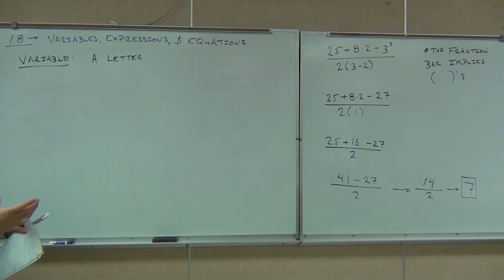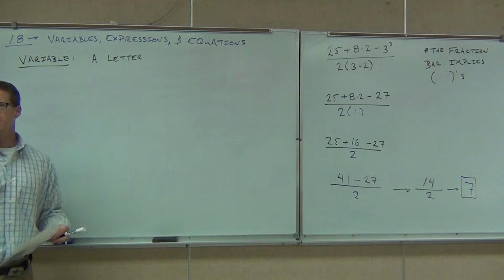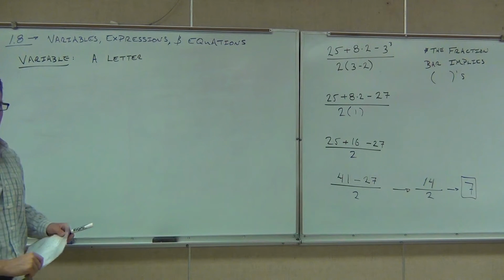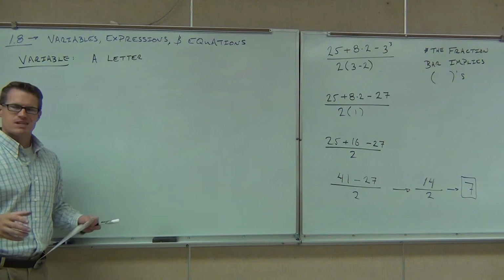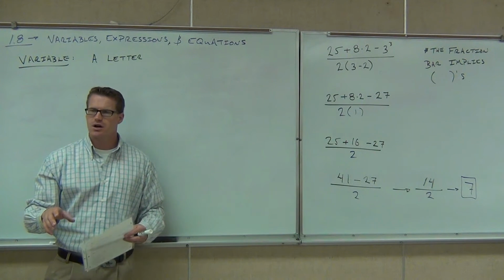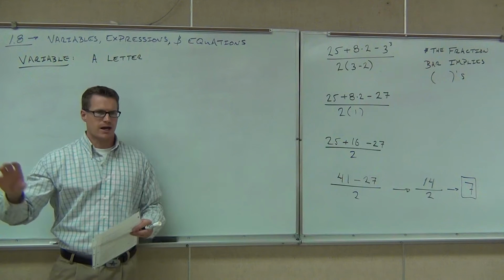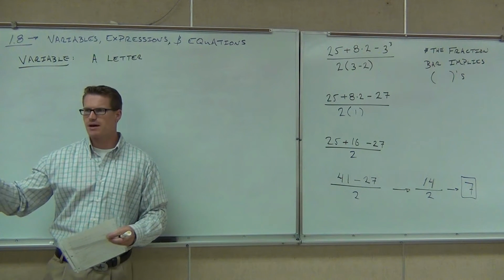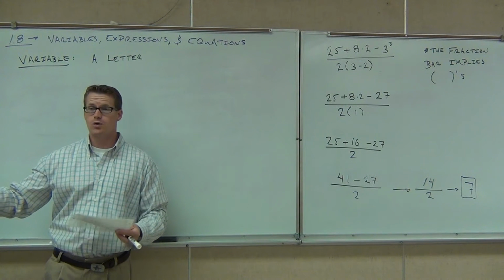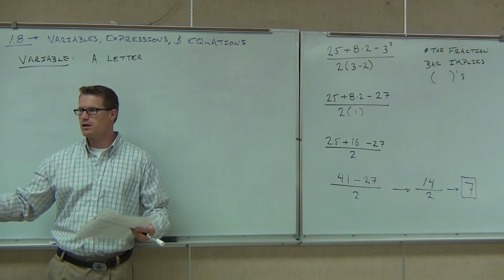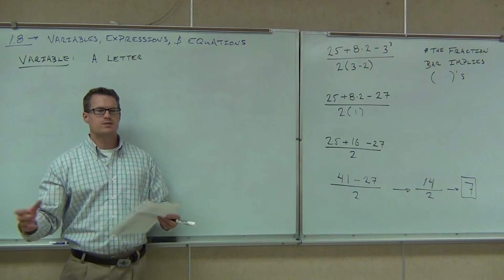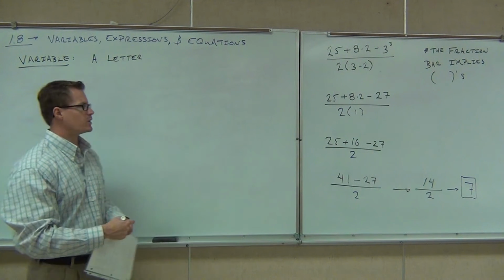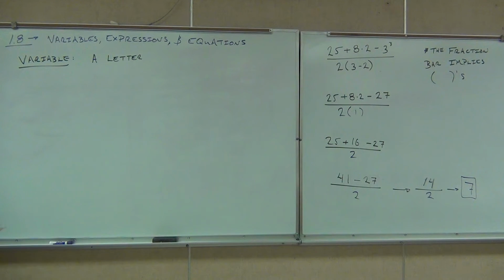So what we're saying is a variable is a letter, usually x, y, z, something like that. We can use a, anything we want really. We typically stay away from certain letters. We stay away from i, because we use i in a different part of mathematics for something else. We don't really like e. We use that for mathematics somewhere else. We don't like o's because they look like zeros. That would be silly, right? Certain letters we stick away from, but almost anything else we use as variables at some point. So it's a letter that we're going to use to represent a range of numbers.